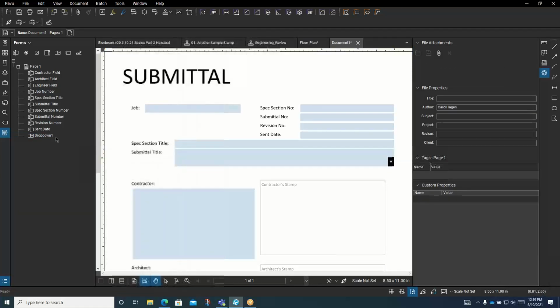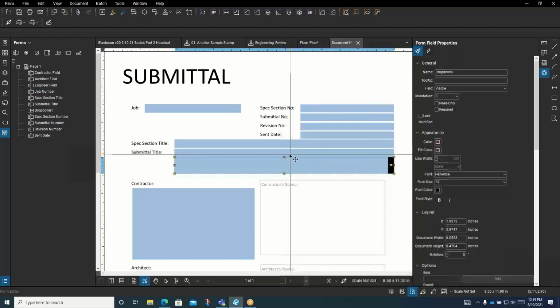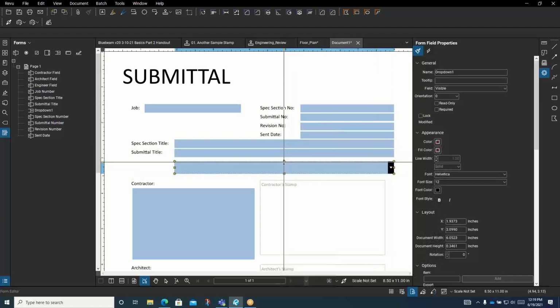And I really didn't put that in the perfect spot. So it's called drop-down, so we can actually move this down. No, you can't. There you go. So I like that size better.